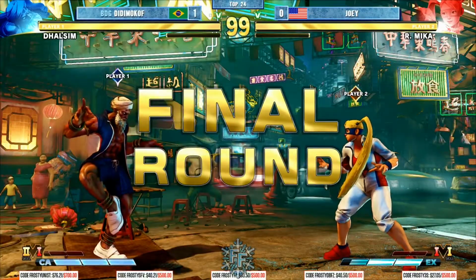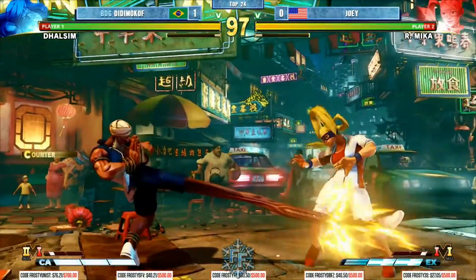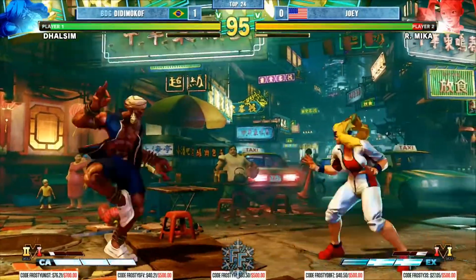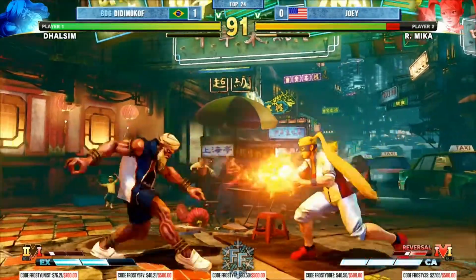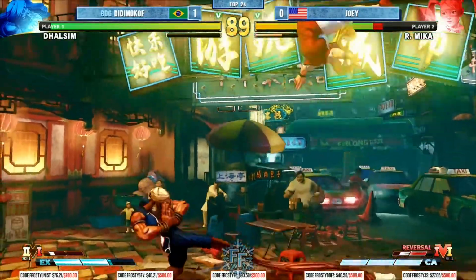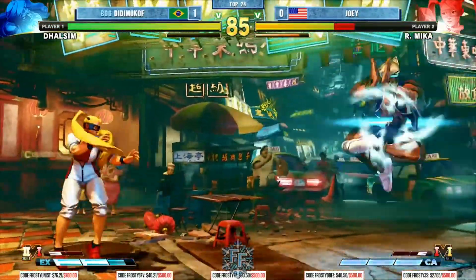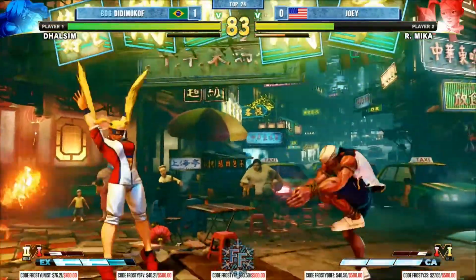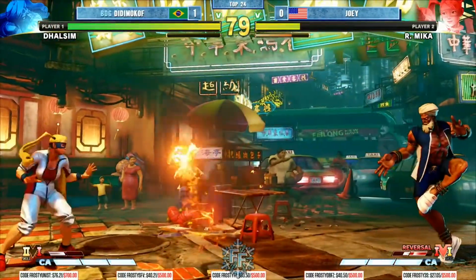With one win away, Dida Mokov opted to zone out the opponent's Armika, slowly shaving away her life with Dhalsim's far-reaching normals and powered-up fireballs, which initially looked to have been quite a successful strategy against the close-range grappler. Dida Mokov was just about 2 hits away from advancing to top 8 winner side, but with a single V-trigger activation from Joey's Armika, he immediately shut down Dhalsim's zoning, cornering him and depleting the remainder of Dhalsim's life in just around 19 seconds, taking game 2.